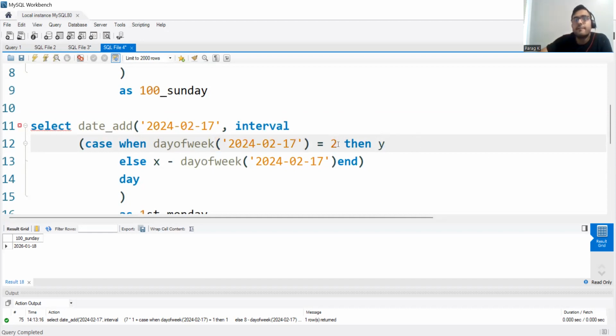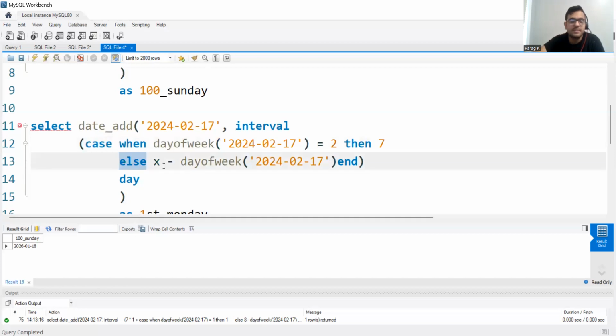Remember that always. If this is indeed equal to 2, then say if the 17th is Monday, how many days from now would another Monday come? It is going to be 7 days. So ideally we think this way that the 24th of February would be a Monday. But we know that today is not a Monday. If today was Monday, then exactly 7 days from now there's going to be another Monday. But we know that this is not true. So that's the reason we're going to use a case statement here. The else statement is going to be useful for us.